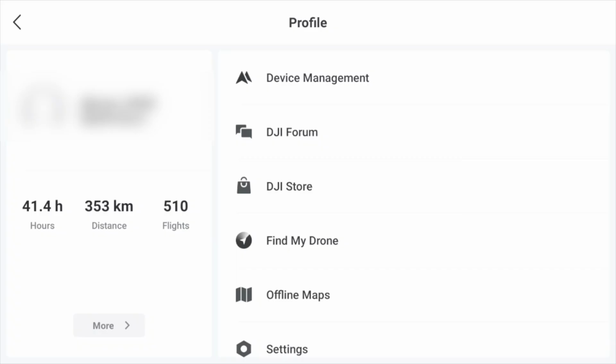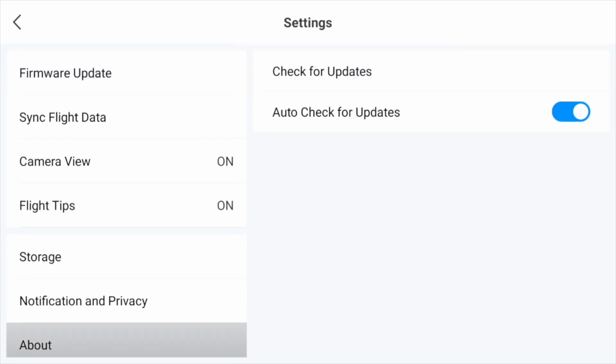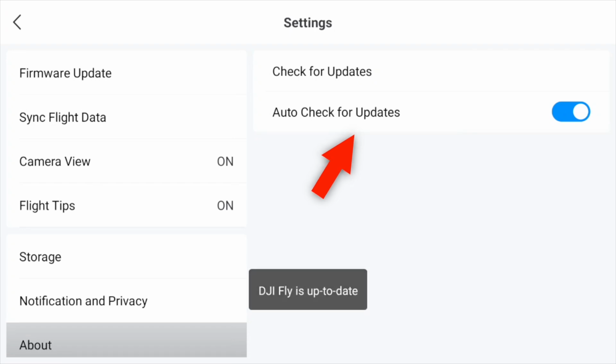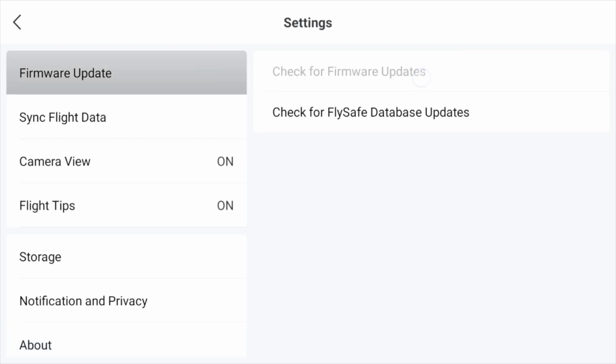Moving into the profile and under settings, in the about section just down here, you can see that I've got it on auto check for updates, but you can check for updates, and this will be for firmwares for the DJI RC2. As you can see, at the moment there's nothing that's actually up to date. So we are still waiting for the 1.13.1 to come through. And you can check your firmware update as well, which we've just done.